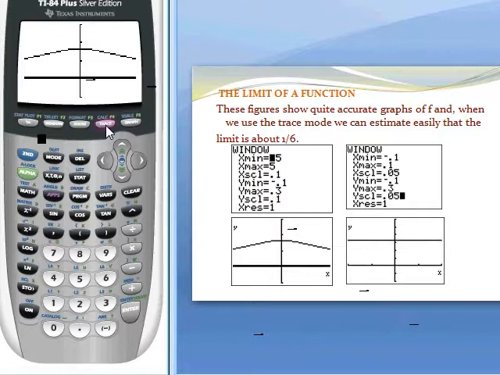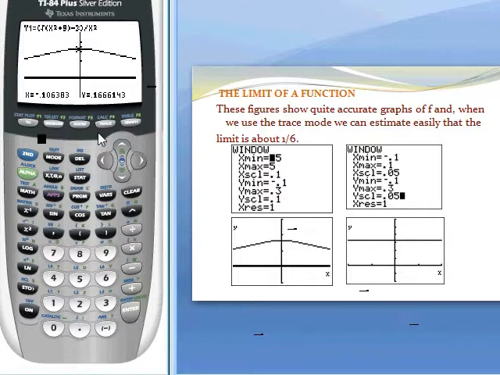Remember how we used to trace it? And you can trace it, and you can see it's approaching that value. It's not defined right at 0, you see, and it shows you a blank. But when you trace it, you can see the limit is 0.16666 and so forth. So that kind of says, okay, well, my first guess was right, so the limit is not 0, but it is 0.16666. Well, let's try to zoom in.